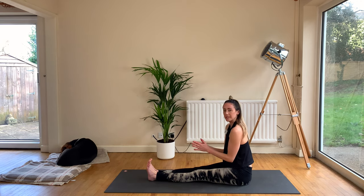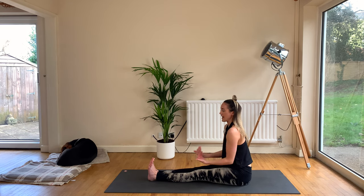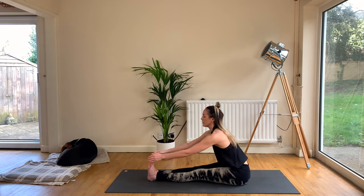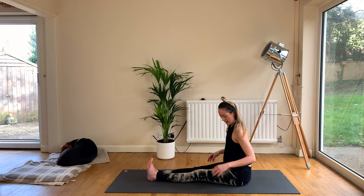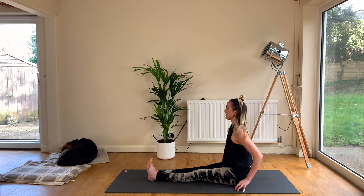So the feet are together. We're zipping the legs in together. We are flexing the feet. Point, flex. Flexing is bringing all the toes back towards the shins. So take the hands either side of the hips. Lower the shoulder blades down the back. Immediately, you might be sitting and now starting to round.